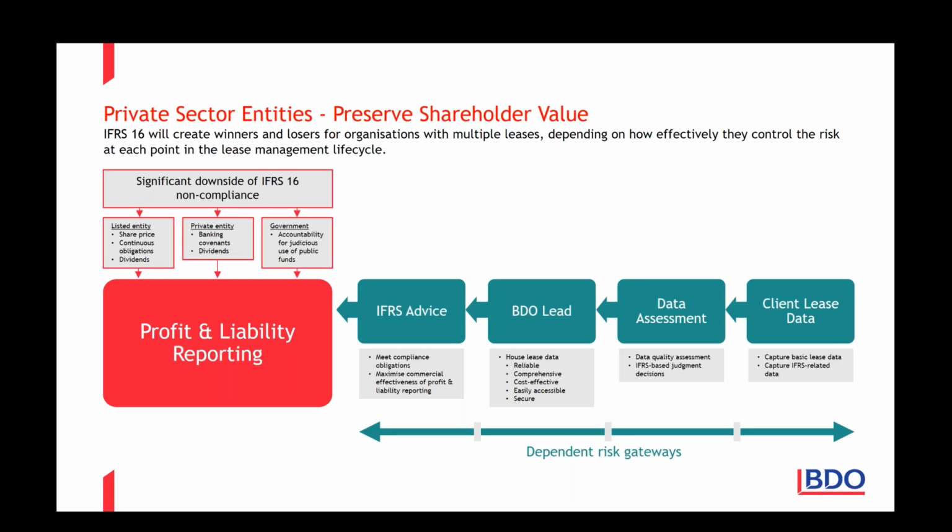And if you're a government entity, what does IFRS 16 mean for your accountability for the judicious use of public funds? Now, I speak to a lot of government departments and agencies, and they are really concerned about budgeting, forecasting, and what IFRS 16 does to future profits and forecasted profits, because they are measured against to what extent they meet the budgets and the forecast. Now, in that red block, we've kind of summarized it to say, it doesn't really matter what your entry point is and what your potential downside is.